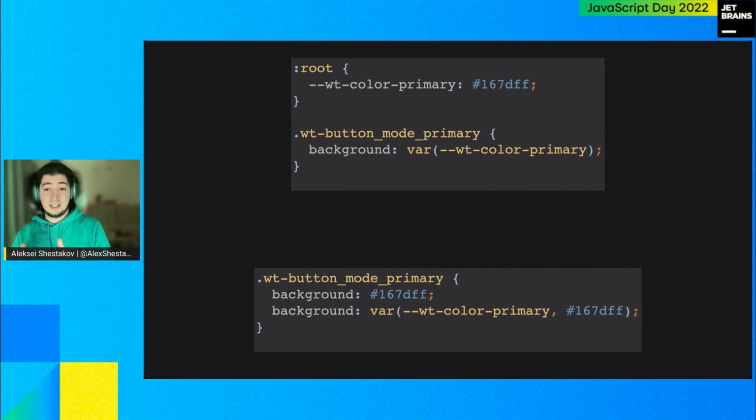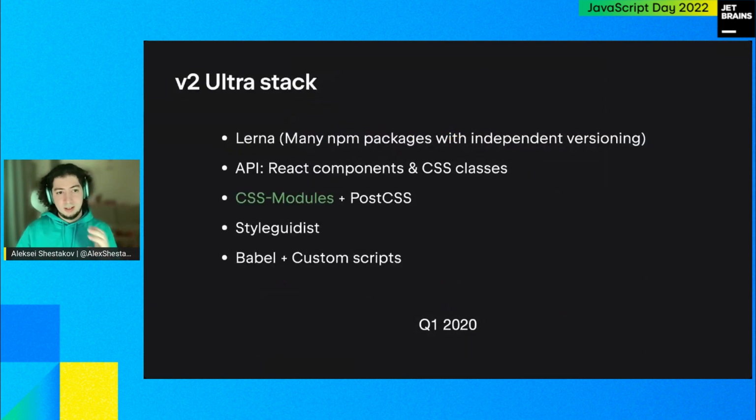So in this case, the variable can be customized by values from the global scope, but doesn't require having a default value in the global scope. That is how we got to enhancing the second version stack with CSS modules and isolated React components.